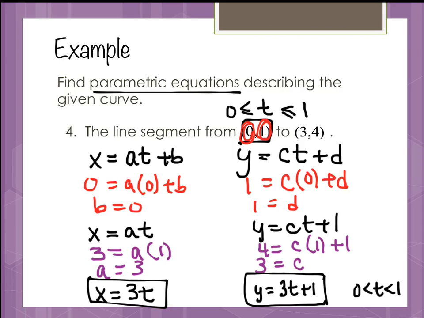Graph it. Let's see. Did it work? Do I, in fact, end up with a line segment? Do I, in fact, start at (0, 1) and go to (3, 4)? Did it work? (0, 1) is the first ordered pair that I'm at, and it ends at the point (3, 4). The t is equal to 0 to 1. Is that what you're asking me, Joel? Yes, I got that too. I got the points. Yeah, the t values go between 0 and 1.